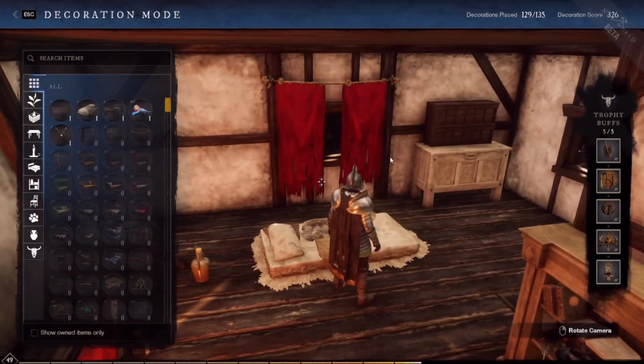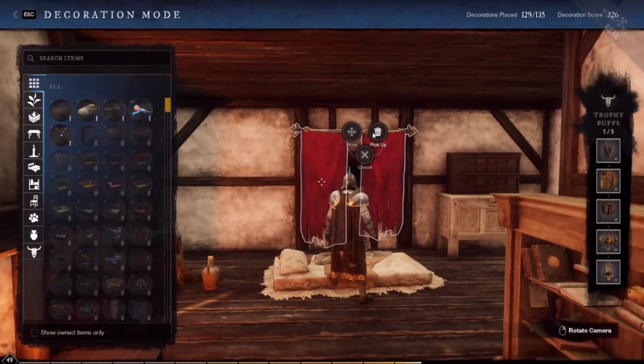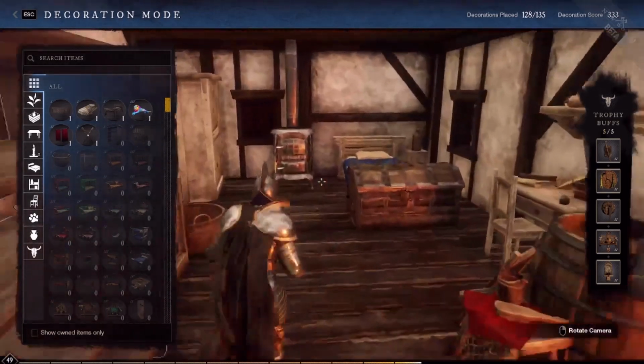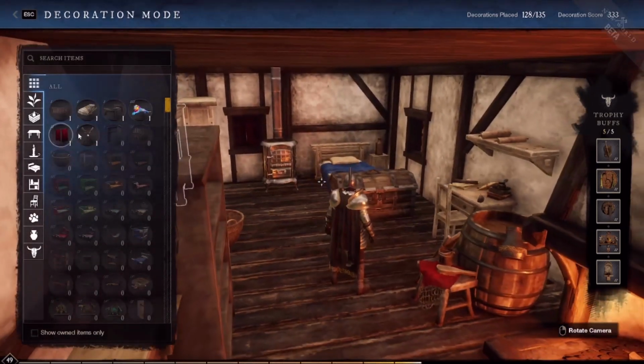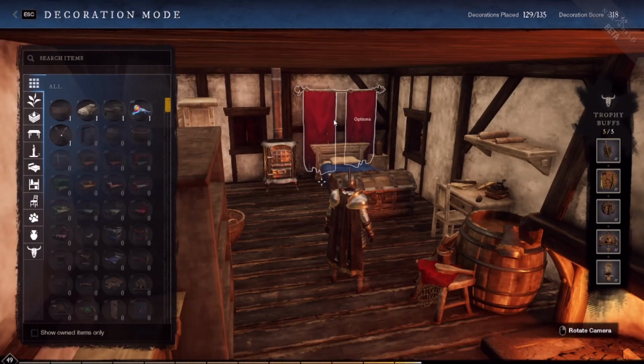And curtains are also a major problem with the decoration score. If you pick these up, you'll notice you get 7 points. And you have to just find a random place on a wall. And that doesn't work either, probably because it clips into some of these other items that are laying around.